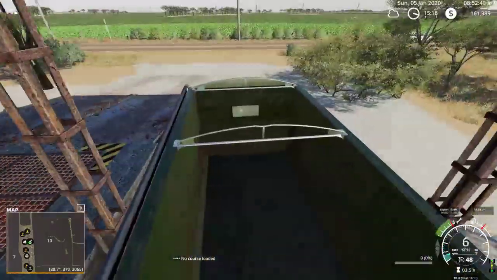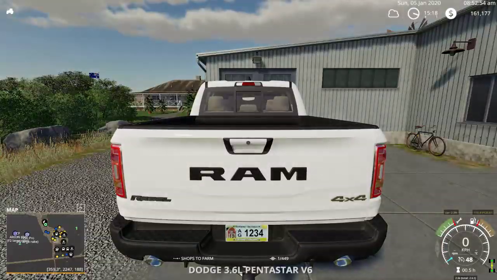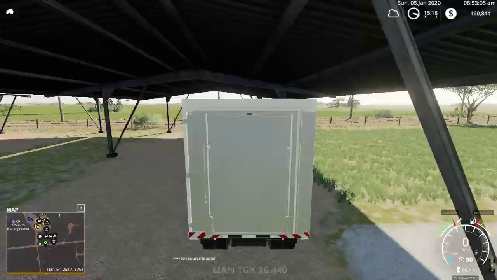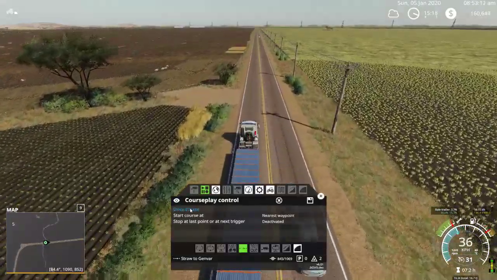Ooh, that was close. Filling up. Oh, what'd you do? Oh, no. No, what are you doing that for? Don't do that. Where's my truck? Quickly. Drive past the field. Oh, timing. Perfect. As usual.